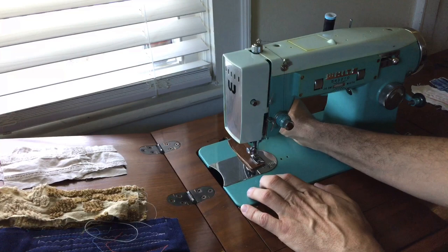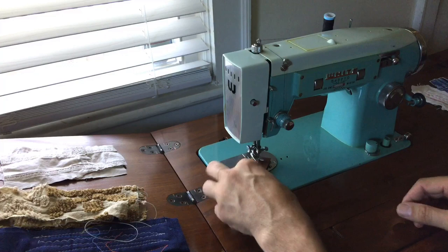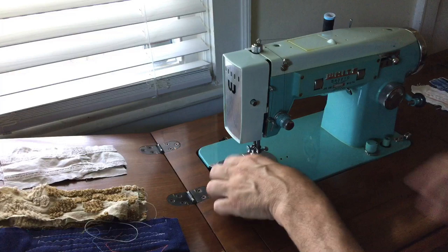I could go faster. Many of you don't want or need to go fast, and I don't recommend it anytime you're sewing a heavy fabric or leather. It's kind of silly. This machine has the power. It probably will do it, but no need to.